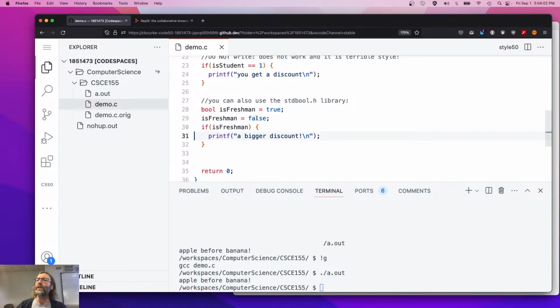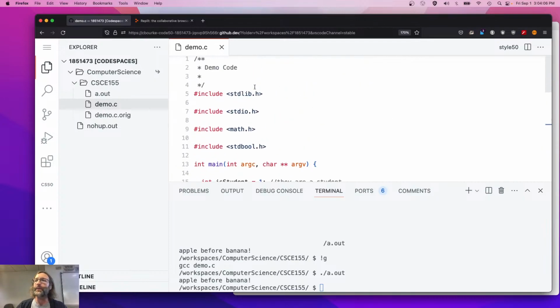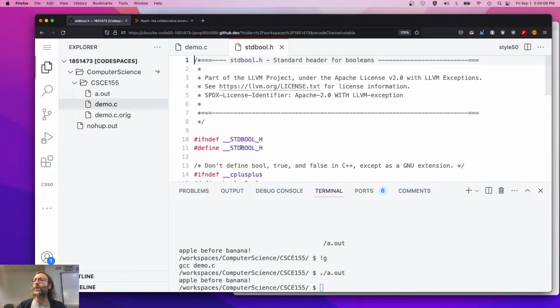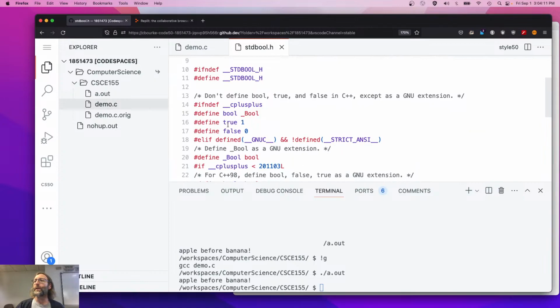So what do you think this bool is? Is it introducing an actual new variable type? Nope. Let me show you what it looks like. Define true to be 1. Define false to be 0. All it's doing is fancy macros, like we did with the miles per kilometer or whatever it was.